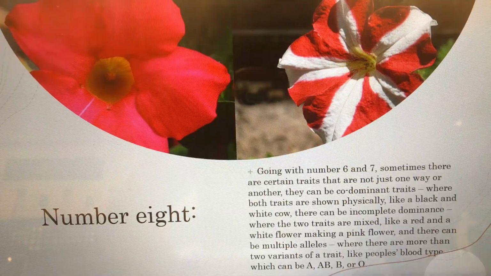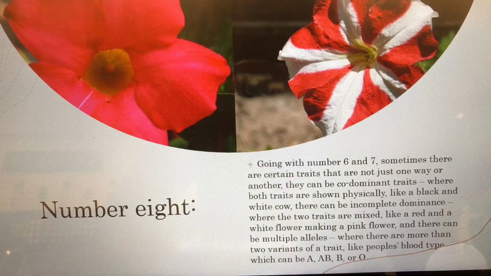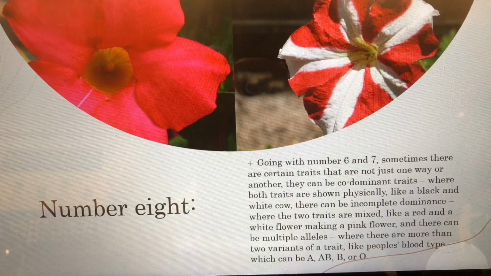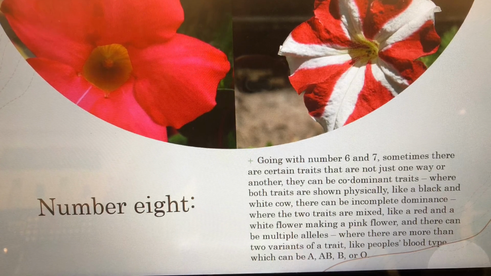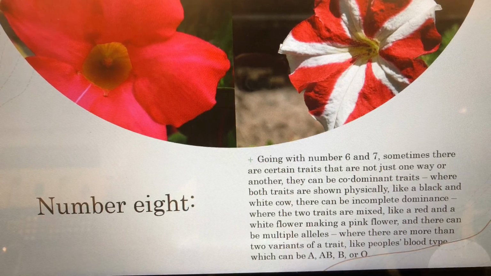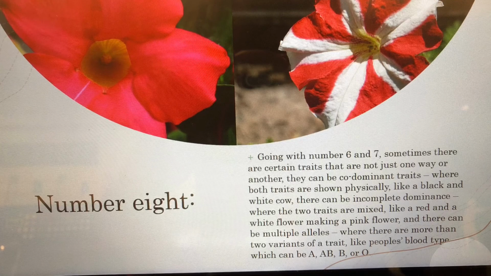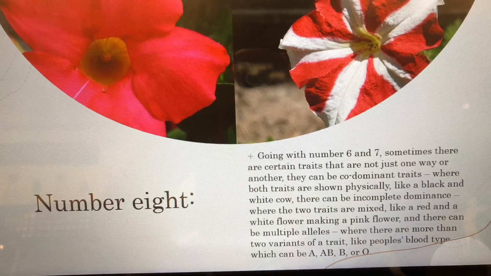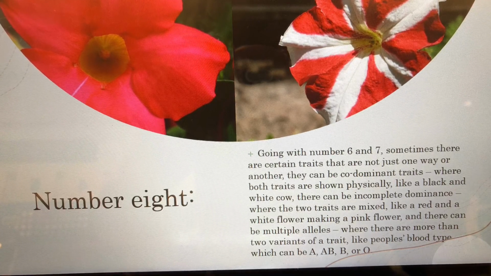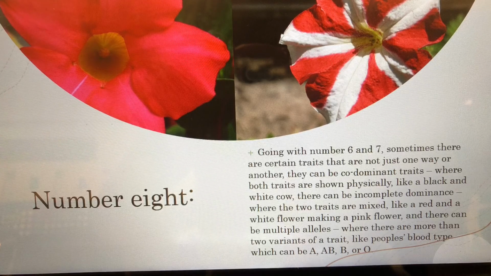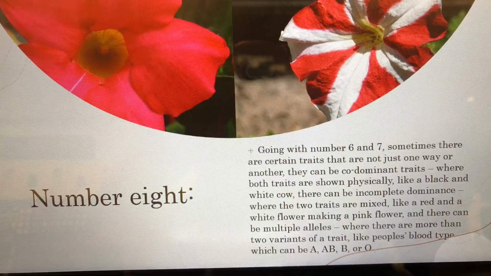Not all traits are one way or another. Just like there are special cases in math, special exemptions, there are the same in genes. In genes, everything does not have to be one way or another. You can have something called complete dominance and incomplete dominance. Complete dominance means that there are two separate traits and they're both shown, like a red and a white flower creating a red and white flower. There's also incomplete dominance, where both traits are shown at the same time except mixed together. A red flower and a white flower might create a pink flower.